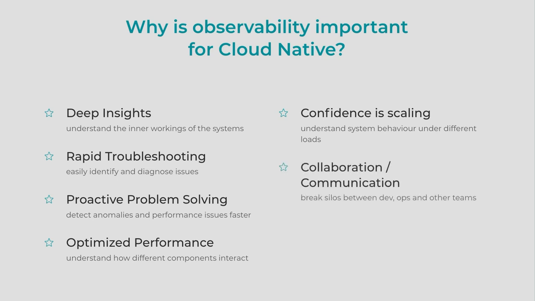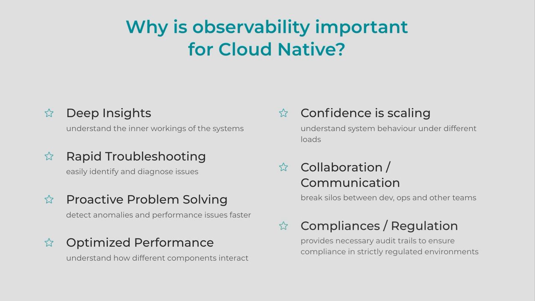The next is collaboration and communication. Observability breaks down silos between the various teams, from the dev team to the operations team, and other teams as well, because you have a shared view of how the system is performing. So you don't have a case where a development team is saying, oh, the application is performing well, and the ops team is saying, no, the application is not performing well, and product is saying, oh, this is an issue. But you have this shared synchronous view across the multiple teams, and that way you all have the same view and can understand the system much better. And so that also aids collaboration between the teams much more effectively.